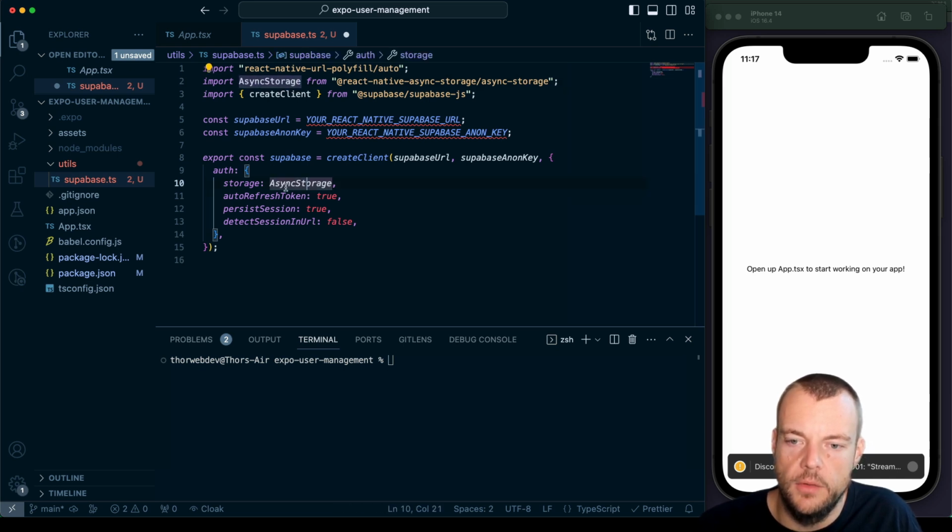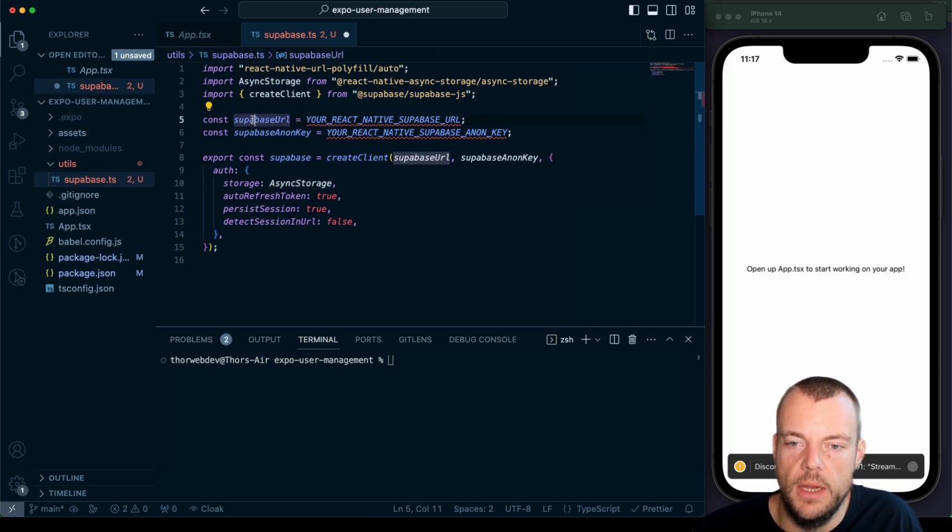So we need to pass a storage implementation to our Supabase.js client that works on this specific platform. Async storage works across iOS, Android, and web if you're using that with Expo. And so we can use that here across the different platforms.